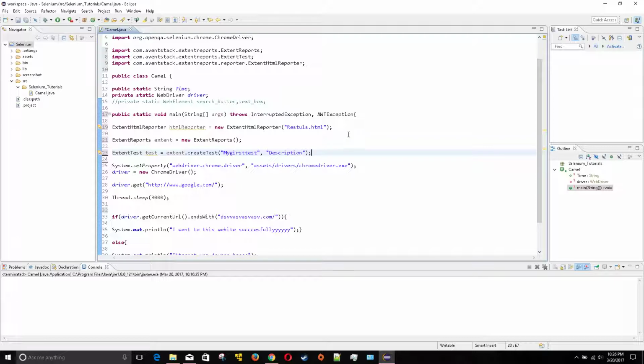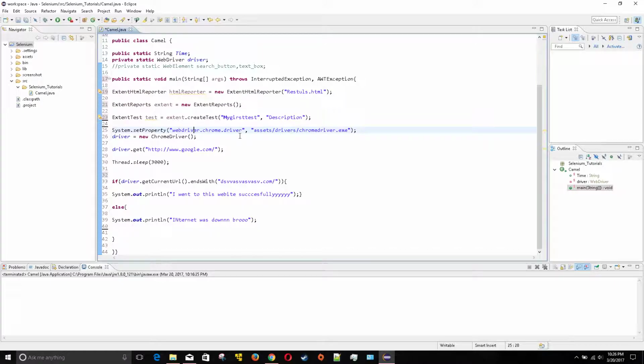So all I did in here, I told it that all my reports, I wanted in HTML format, and I wanted it in this folder. And then I created a report, and then I created a test within my report.